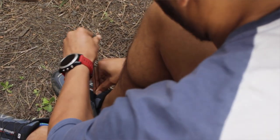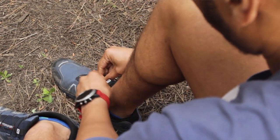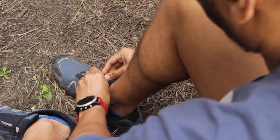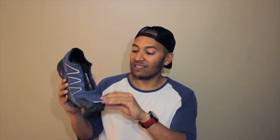As you might know with Salomon, they are slightly narrower than normal shoes, so the midfoot and forefoot might feel snug for a lot of people and it's quite inflexible as well. Make sure that you find the right size for you. I've had to take a half size up from my normal running shoe, so go into the store and make sure you get the right size and fit so that you're comfortable.